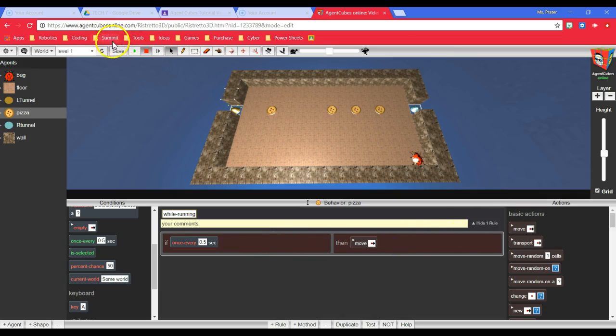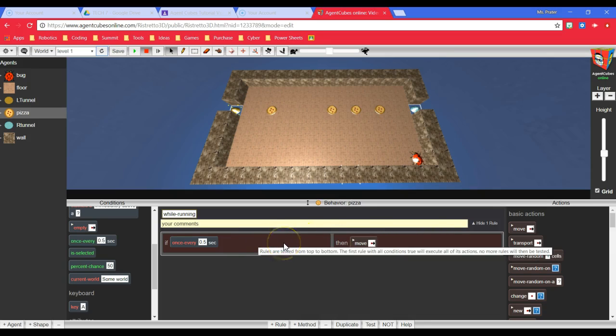Okay, let's see what happens when we do that. The pizzas move over to the left. And uh-oh, they stack on top of each other at the end. So I need to program that other tunnel that they need to go away when they see that other tunnel. I'm going to stop and reset here. So when they see that other tunnel, then they need to go away.